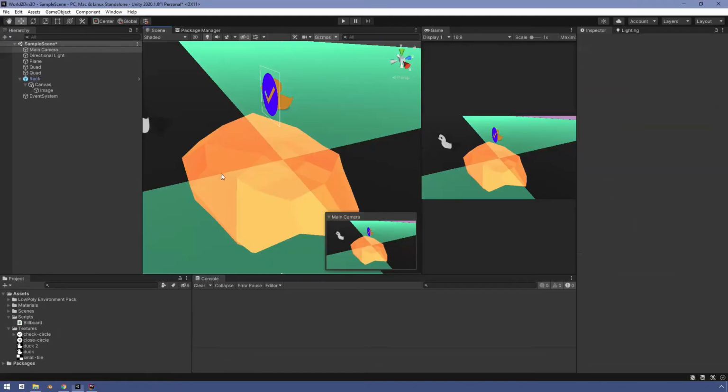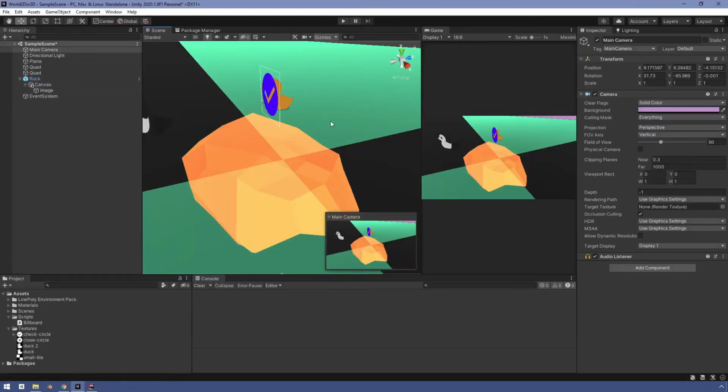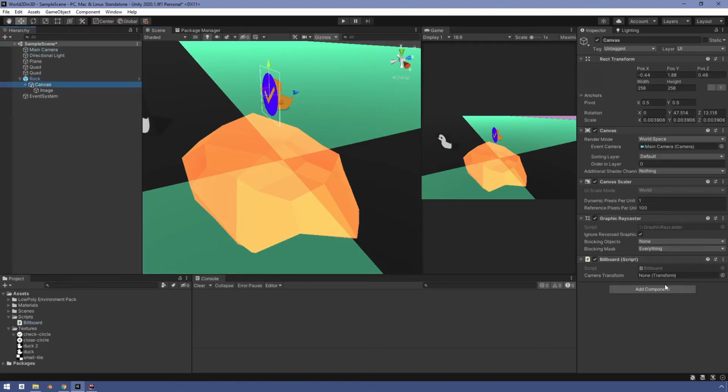And so I'm going to go back here now, and what I want to do with this script is apply it to anything that I want to have rotate to face the camera. So here I'm going to apply it to this canvas. I can take this script, my Billboard script, and just drag it onto my canvas. I'll make sure to set my camera transform here. And so when I hit play, you can see now that it's at attention.